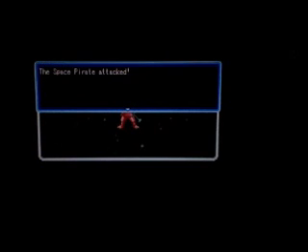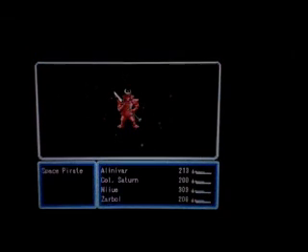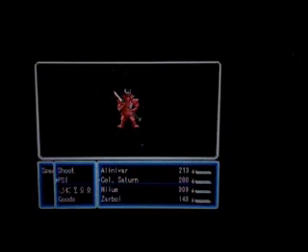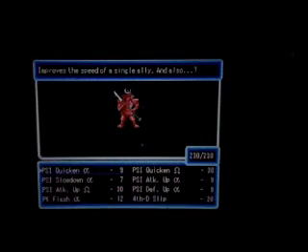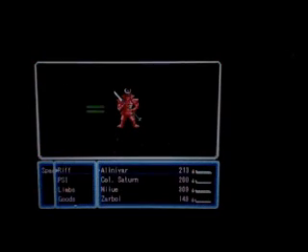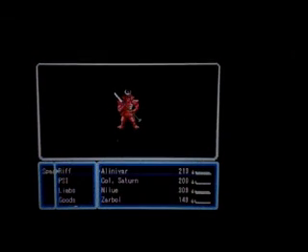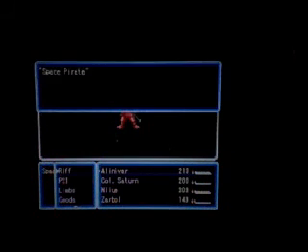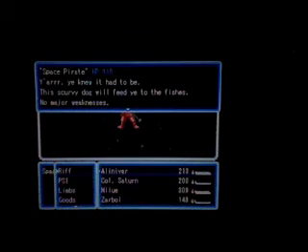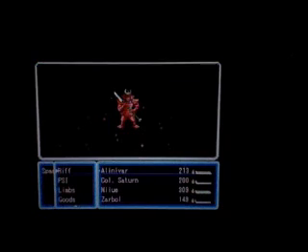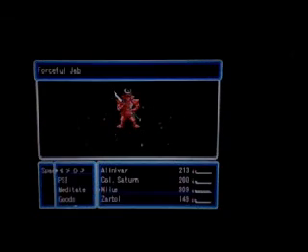Well, apparently upon restarting and going east, we were attacked by space pirates. Uses the metal of Gyorg sprites to quicken everyone. Let's scan it. Gosh, these enemies were so powerful in the first game, Space Pirate. Yar, you knew you had to be. This scurvy dog will feed you to the fishes. No major weaknesses. Alright, so in other words, we just hit this guy as hard as we can.